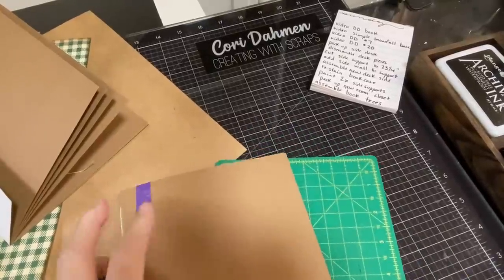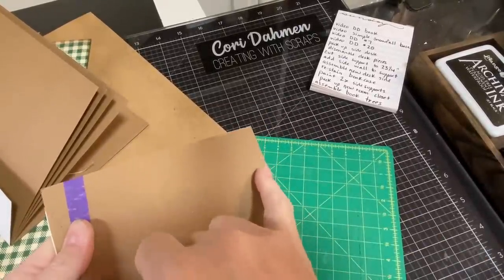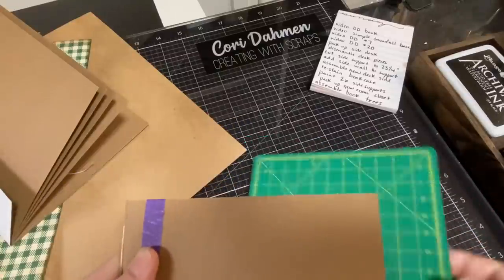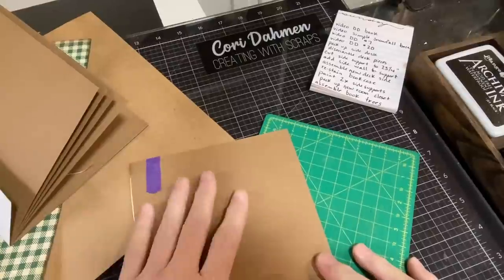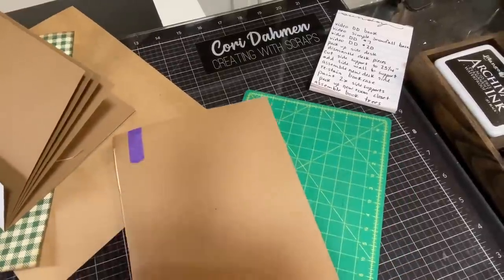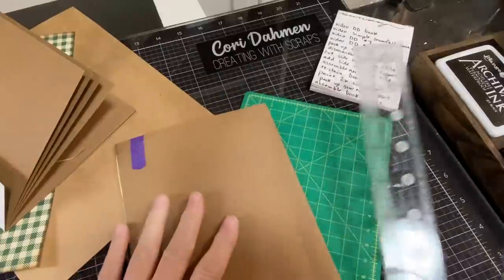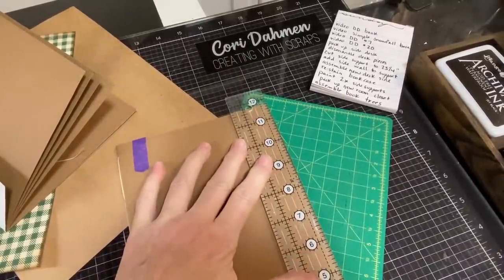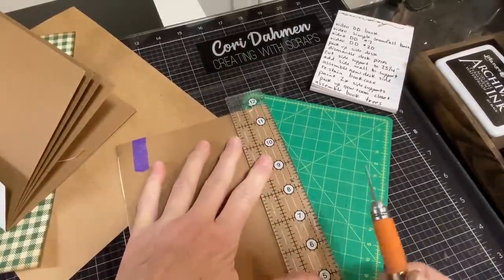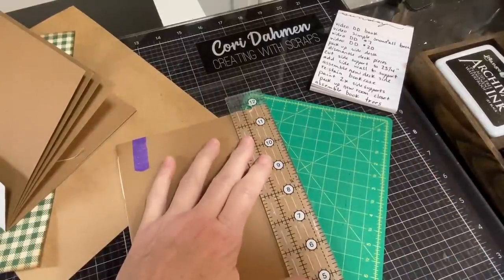So what I'll do, before I sew anything in, just because it's easier, I want them to be mostly flush. I don't care if they're perfect, but I do want it to be more flush than it is. So I will lay it down flat and get a straight edge. Now, some people use their trimmer for this. I find that I get a bit nicer, more even cut with an X-Acto knife and a ruler, but you know, either way, do what works for you.